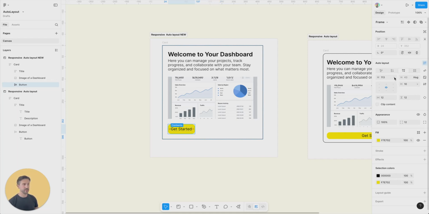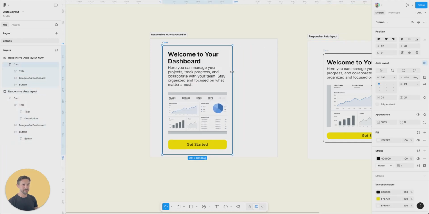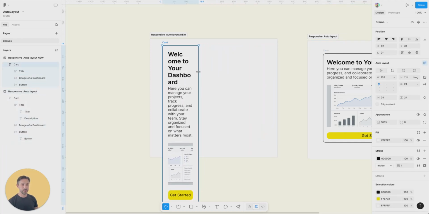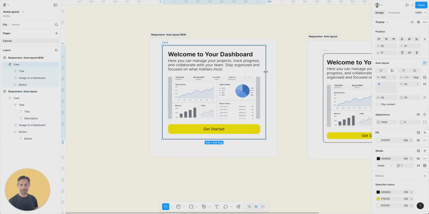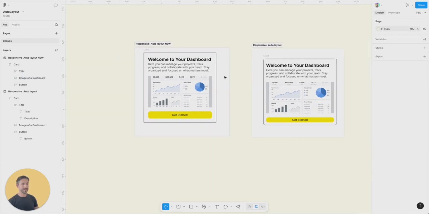But in this case, I actually want the yellow border, which is that whole button container, to fill the container. So now I'm going to click on the chevron and click on fill container, and it shows me exactly with those arrows that it's going to fill the container. Once I click on this, this is what happened. Now if I go over here and check how this is working, this looks pretty good. Obviously, you can make all kinds of variations out of this, but this is the final responsive auto layout card.